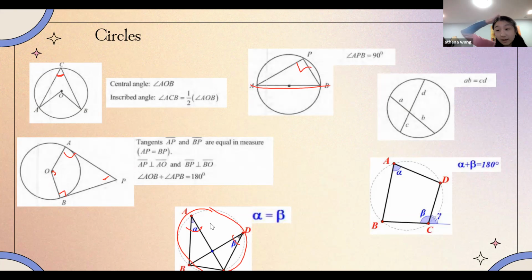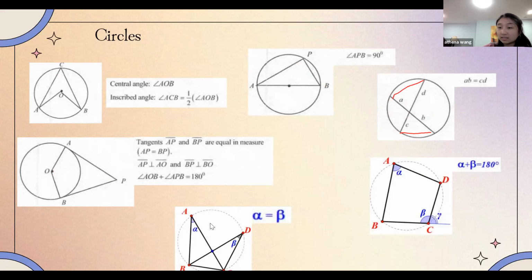And now we also have power of the point. This is just saying that this length times this length is equal to this length times this length. You can derive it by similar triangles if you draw it like this, since we already know that that angle equals that angle and that angle equals that angle. Okay. And then our final one over here is that alpha plus the beta equals 180. This is called a cyclic quadrilateral, so it is inscribed in a circle. You can also know that this alpha equals the gamma on the outside.